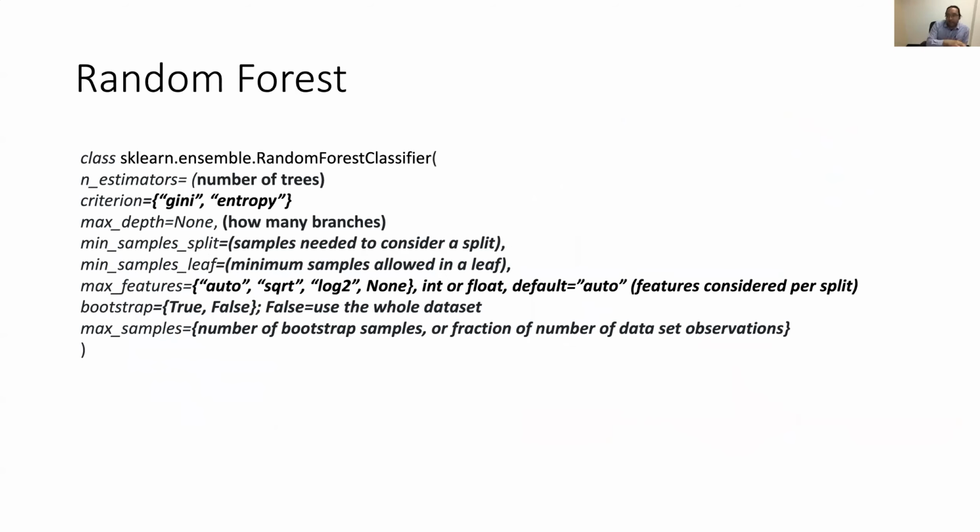So how does that look in sklearn? All right. Your random forest classifier in sklearn has this number here, n_estimators, that's the number of trees you use. I think by default it's 100, but something like 500 is not uncommon, right? And it depends on how many features you have in your data set.